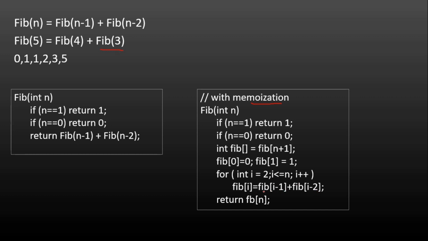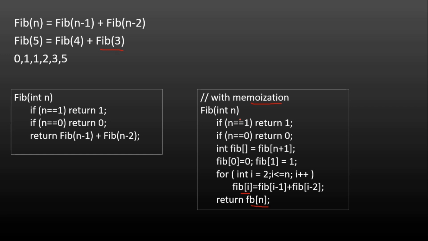So if you see here, we have already calculated I minus 1 and I minus 2, and we are not recalculating the value for I minus 1. We are utilizing that calculated value and doing it here. So overall, even though the additional space we are using is fib of n, or fib of n plus 1 to be precise, we are saving time in doing the calculation. And at the end I can simply return fib of n. That way it will be faster because I'm not calculating it again and again. So this is a short description of dynamic programming.